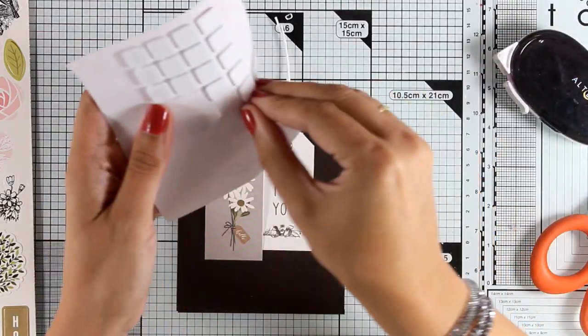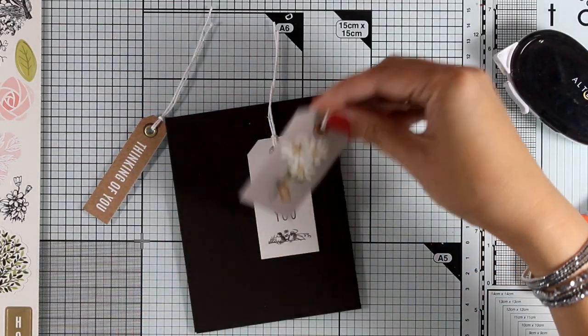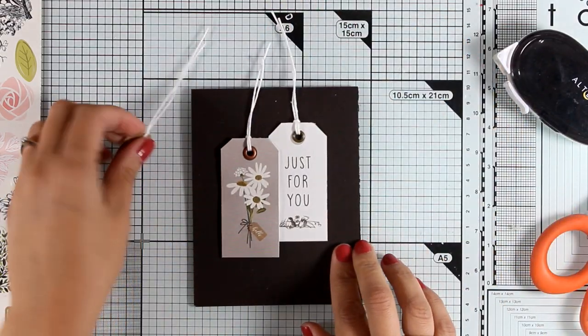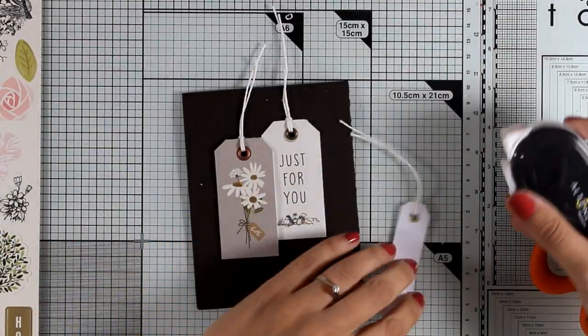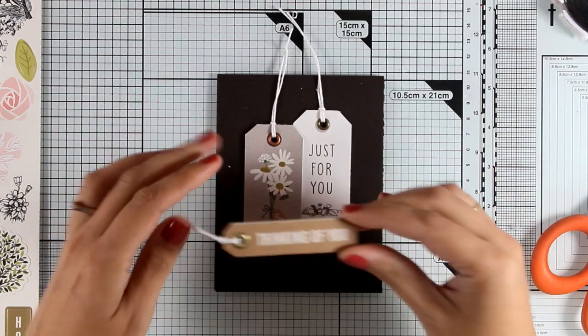Then on the other tag, I'm going to use some foam squares, which are going to add just a bit of dimension. And I'm going to place the last one at the bottom. So I have one tag that says just for you and another one that says thinking of you. So there is no need to add a sentiment on this card since everything is written on your tags.